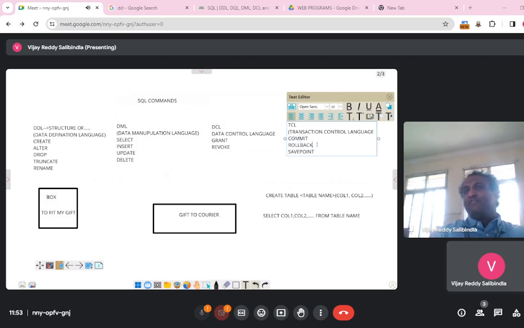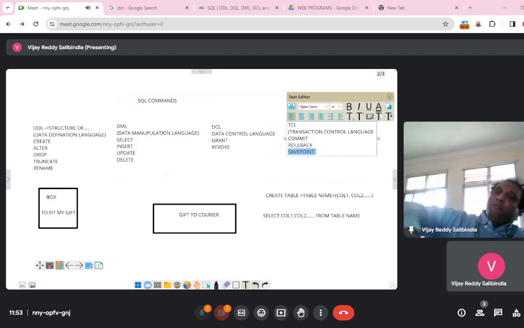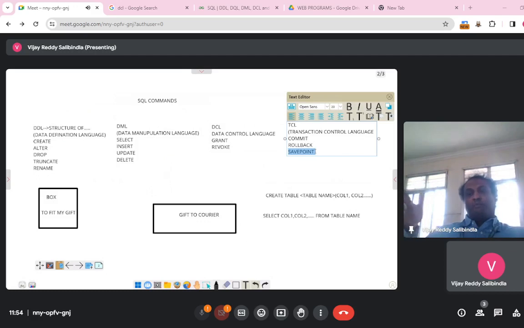Rollback means, suppose there is any failure in the transaction, the amount debited from my account, after failure it has to come back to my account. So there I have to use something like rollback, meaning the amount has to roll back to my account. Suppose we have something like a savepoint. Savepoint is nothing but, sometimes we get some information while a transaction is under process. The transaction which is under process might be delivered, might not be delivered. So it is in between. Up to that point, I have to save the information. That is something called a savepoint.